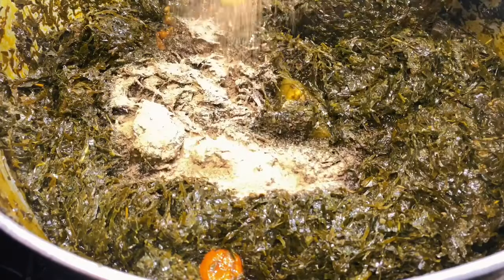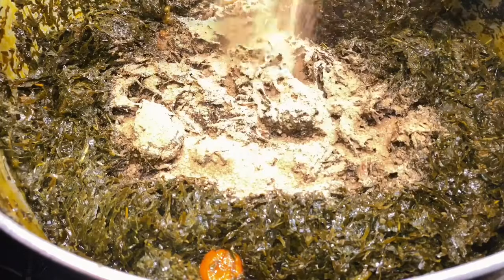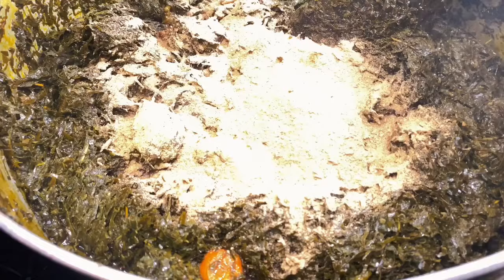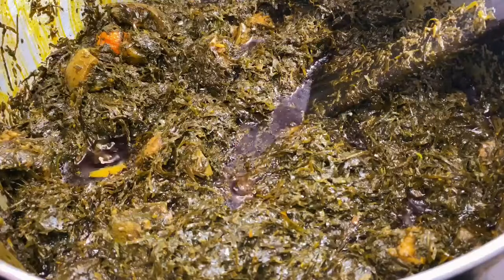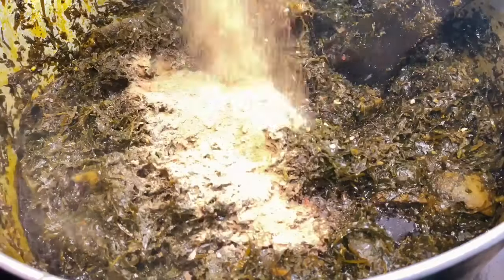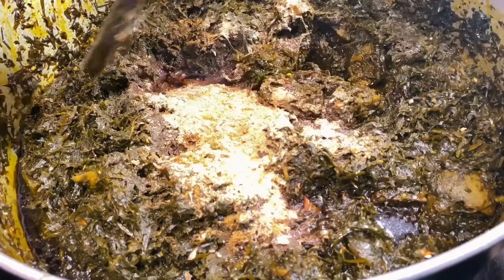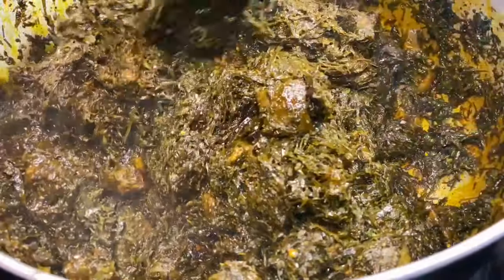After about six minutes of the meat being in the pot, I'm going to be adding my blended crayfish. I like blending my crayfish all the way because I don't like seeing particles of crayfish in my aero. After adding the crayfish, I stir the aero around, then I'm going to add more blended green and yellow pepper and more crayfish. The flavor right now in this aero — the flavor is just killing me!